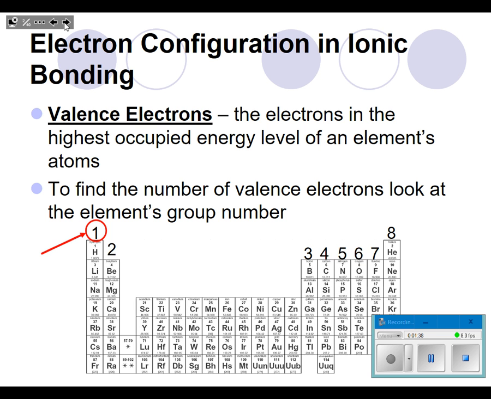And remember that 8 is the magic number, except for helium. Helium only has 2, so that really could have just an exception drawn there that said helium has 2 instead. So that's just something to be aware of.